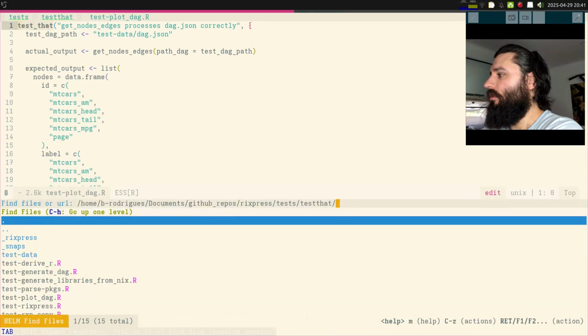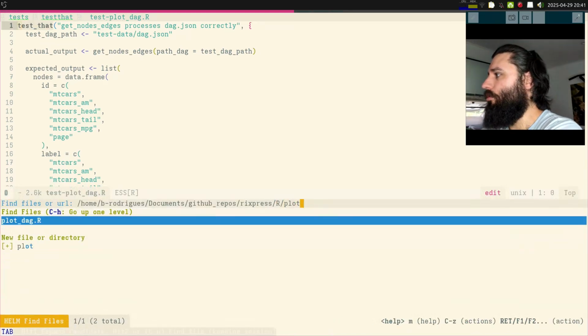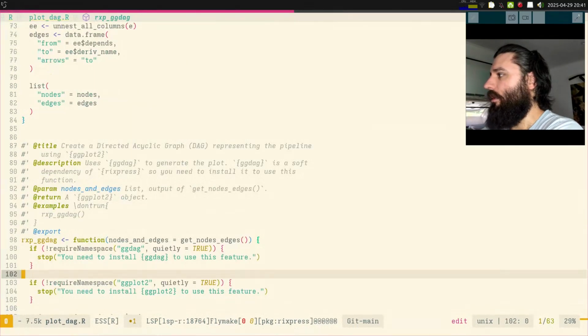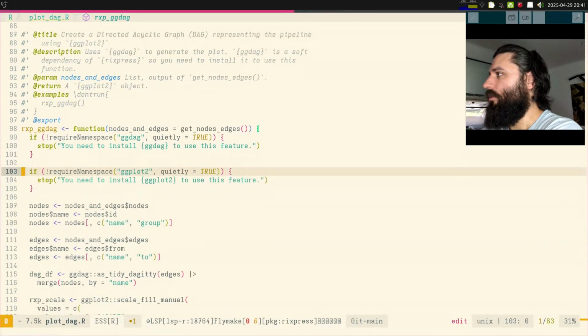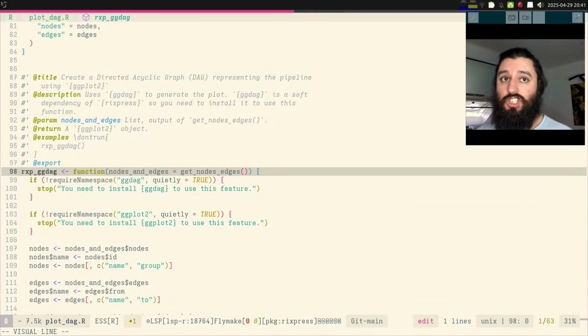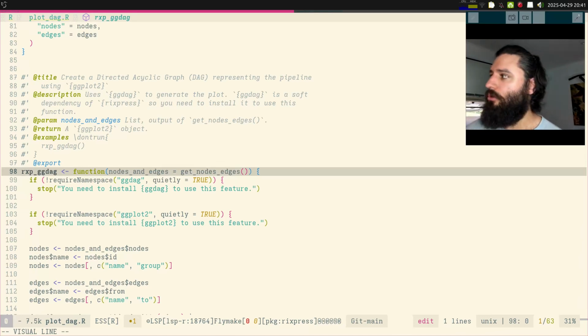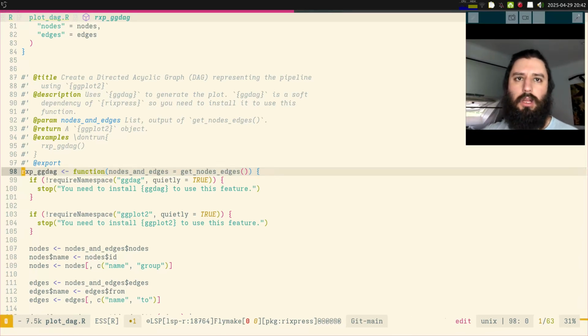So plot DAG, or rather here, and let me show you the code, specifically something like this one. Yeah, let me just put the center mode here. This is a function that generates a ggplot. So to test this thing, you need a snapshot test. And snapshot tests, they get very confused because they start to mock a lot of functions that you don't even need to mock. And Claude saved the ggplot as an RDS object, which is not wrong, but might as well just save it as a PNG, right? And then you just snapshot that.